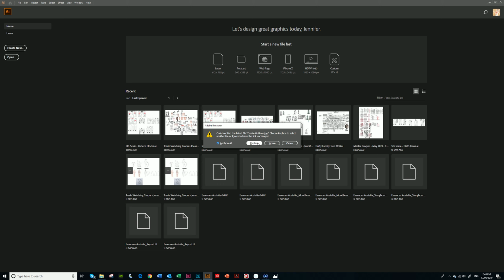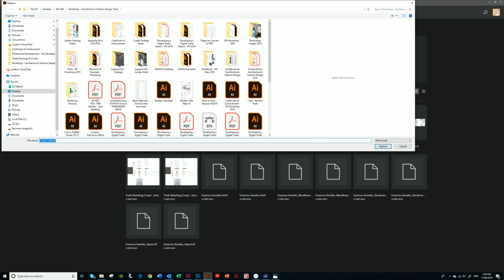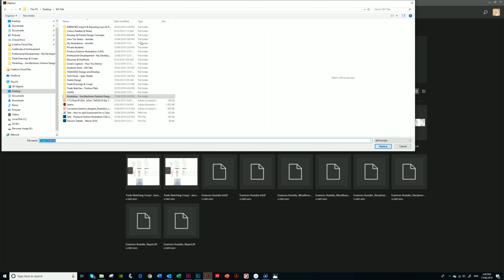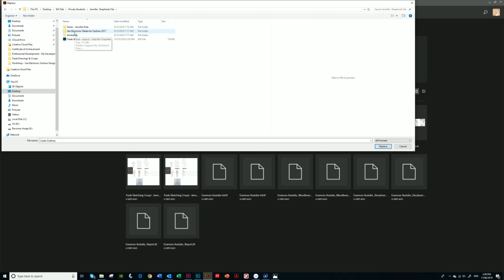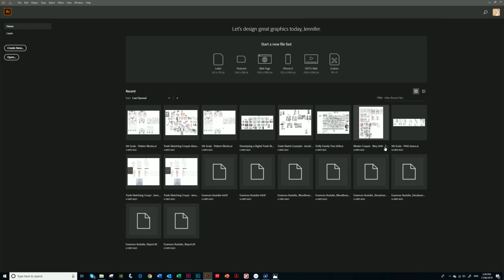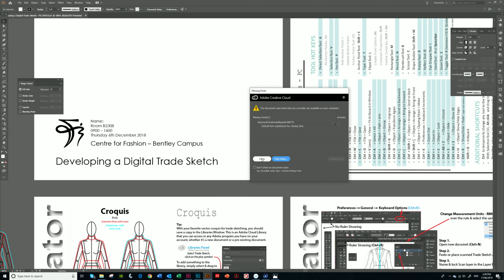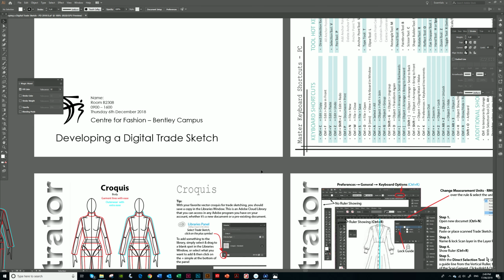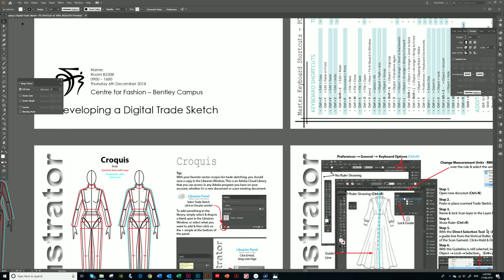So I've clicked apply to all, I'm going to go replace. I need to now find where these files are, so I need to make sure that I've tried to work with where things are, workshop, and see this one here is support file. Mine is for something different, but also you can see down here, this was my file name, and I can see that I have a file in here that says create outline. So I'm going to click on here and go replace. And hopefully now my document will open and it will populate it with all those other files that were missing with it.